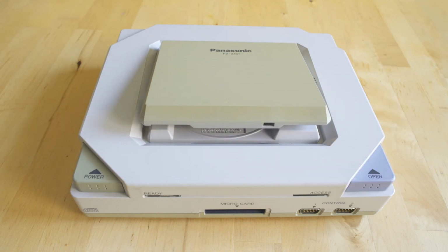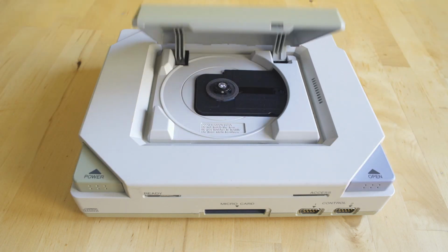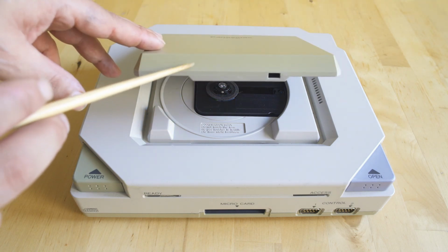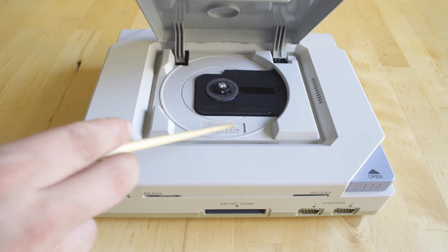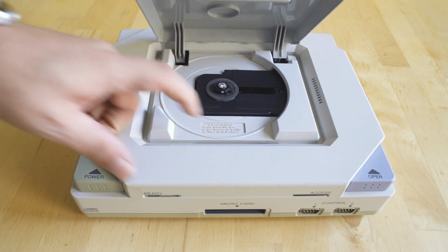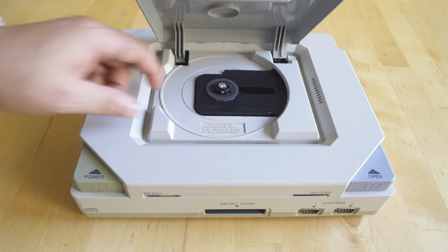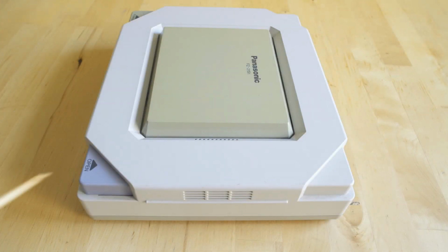The interesting thing, other than the fact that this CD-ROM door needs a lot of work, and I'll be working on that in another video to get it opening smoother, is I didn't realize that those buttons pushed in. I thought they pushed down, but it is quite an interesting design, and you can see how close the shell design is. You got your CD-ROM drive in there, everything is molded in nicely. This is basically the finished console.